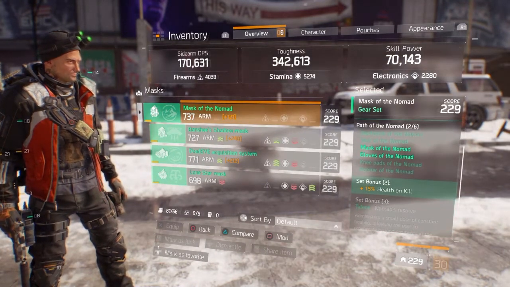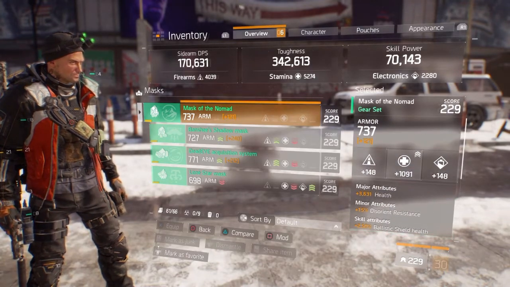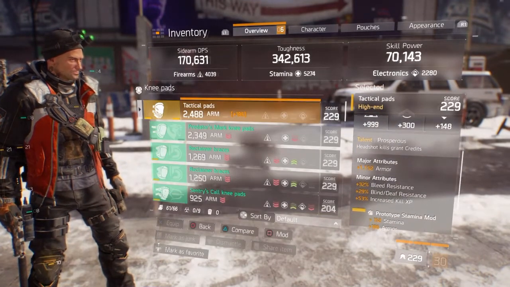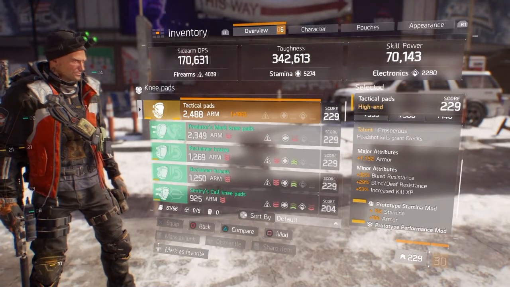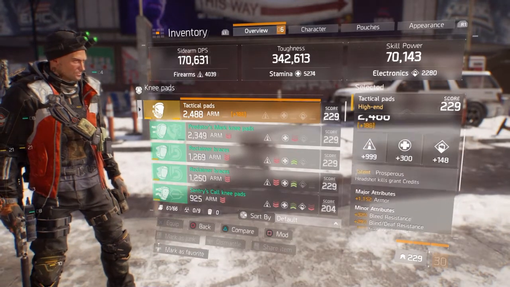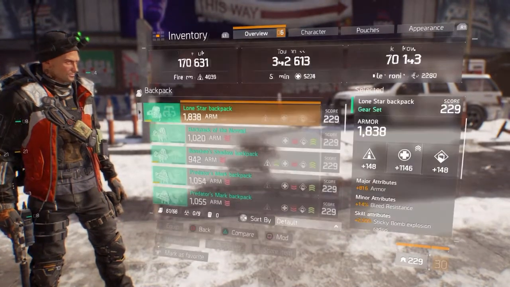Next up is 2 pieces of Path of the Nomad. Usually a gear set that I would immediately scrap, break down, sell, whatever, you name it, I'd get rid of it. But 15% health on kill, super helpful. Next, tactical pads, Prosperous, where headshots grant credits. You know, credits are really, really useful now in 1.4, so I thought I would give them a try.